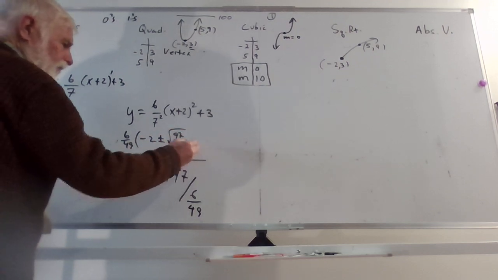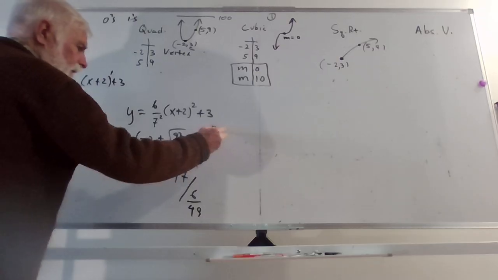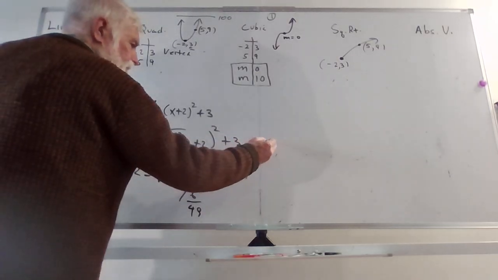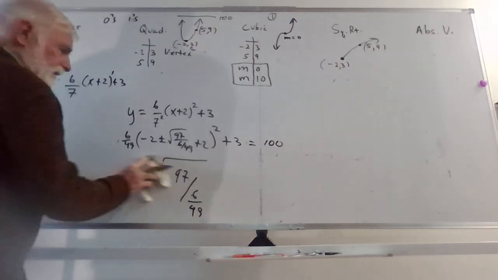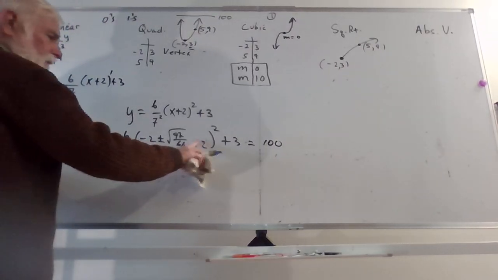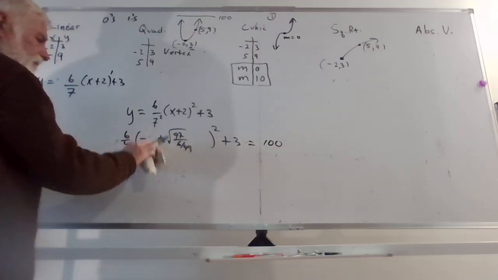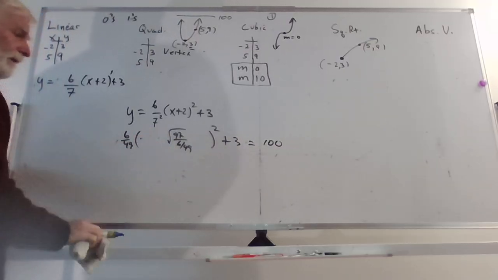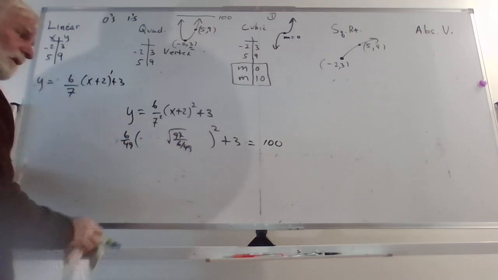I haven't worked with the quadratic formula in years. 2 squared plus 3. I'm suggesting that's going to get us 100. Let's see if it does. Well, the first thing I notice is -2 plus 2 cancels. They're inverses. And squaring a positive or a negative gets us a positive. And squaring a square root inverses.